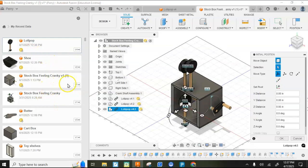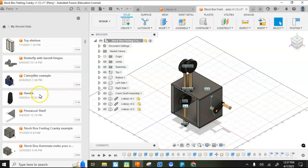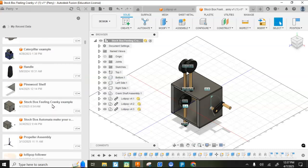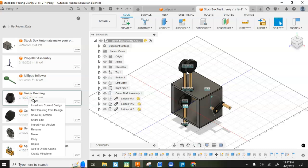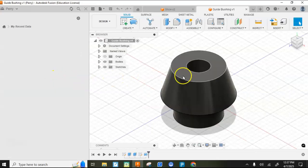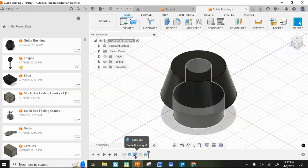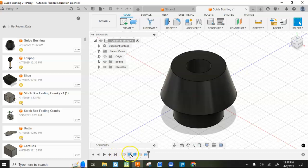All right, the other thing I'm going to do is bring in 3 guide bushings. Oops, looks like I'll have to change my guide bushings too with the same technique. So I'm going to right click and, whoop, I better just open this and do it separately. So I'm going to go ahead and modify my guide bushing here. I'm not 100% sure how I made this.